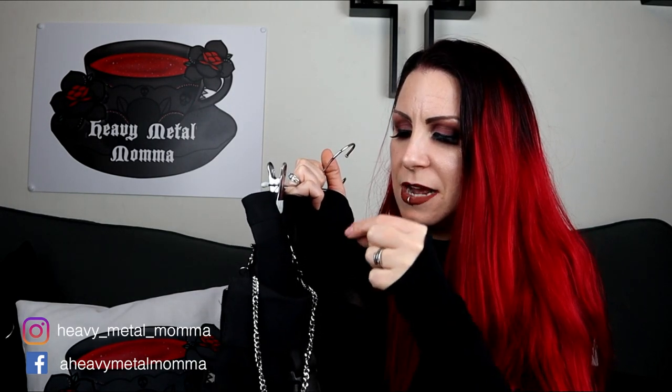Now my only problem with the chain is that it's twisted. It's been attached to the skirt, twisted up. With my OCD, as soon as I got it, I was like, oh, I need to untwist that. And then I realised that I can't untwist that. That's how it's been manufactured, which annoyed me no end.